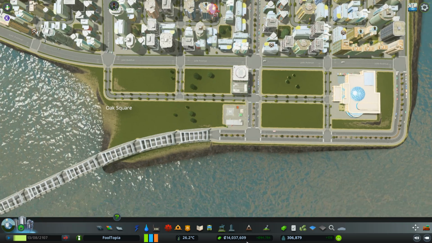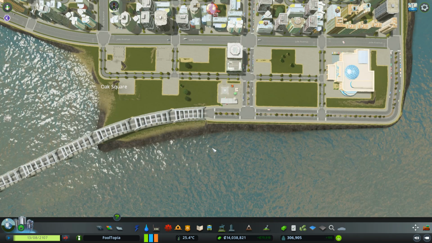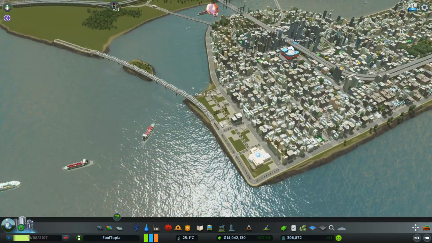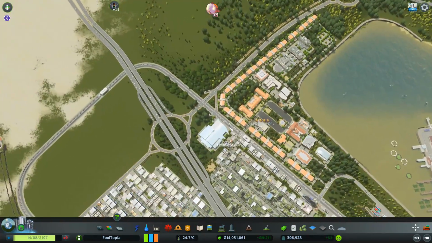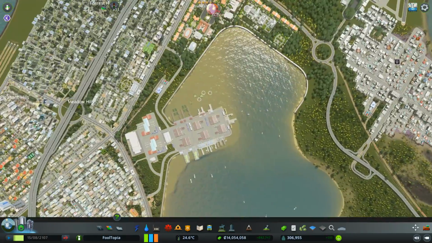So it won't put much dent into the additional 2,621 that we need, but it will help. It will definitely help bring them up, and it will create a nice little tourist area just there. And I feel like we're going to need an additional route.